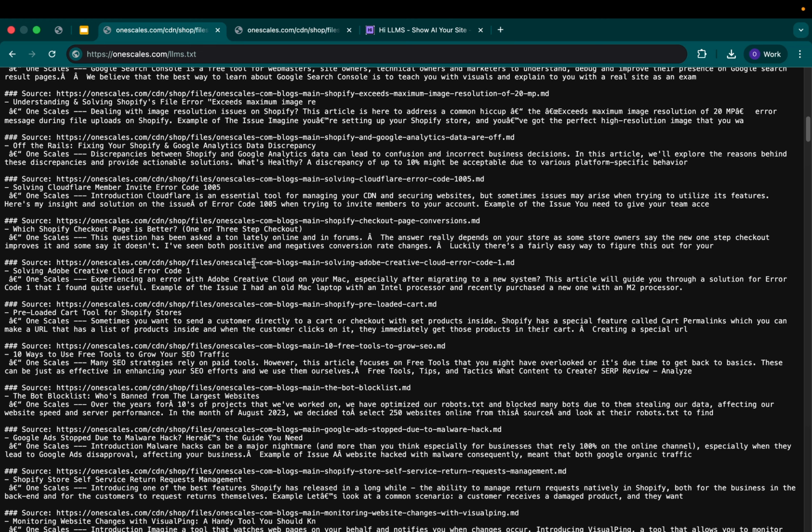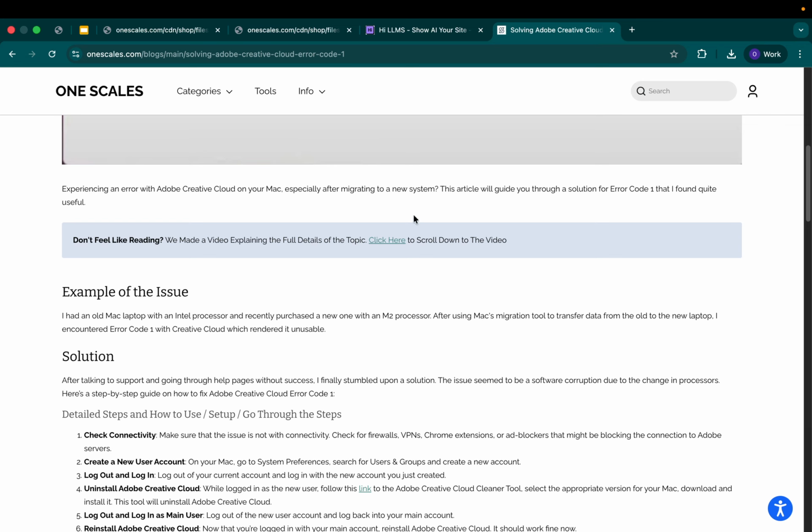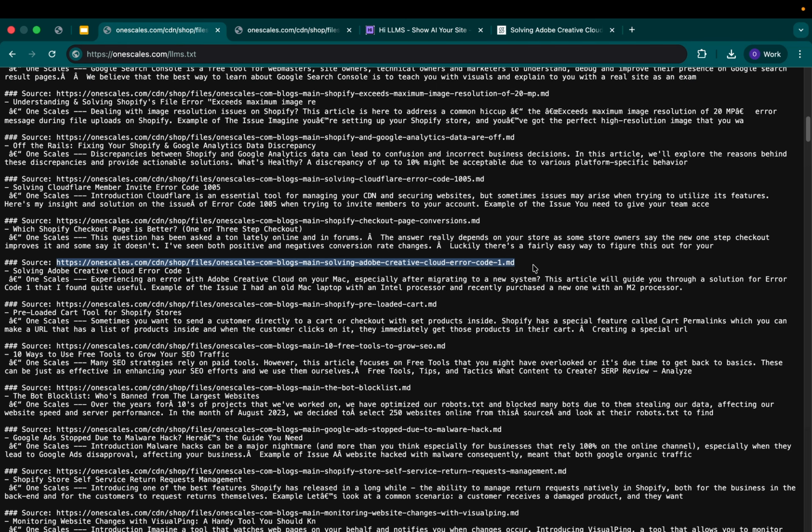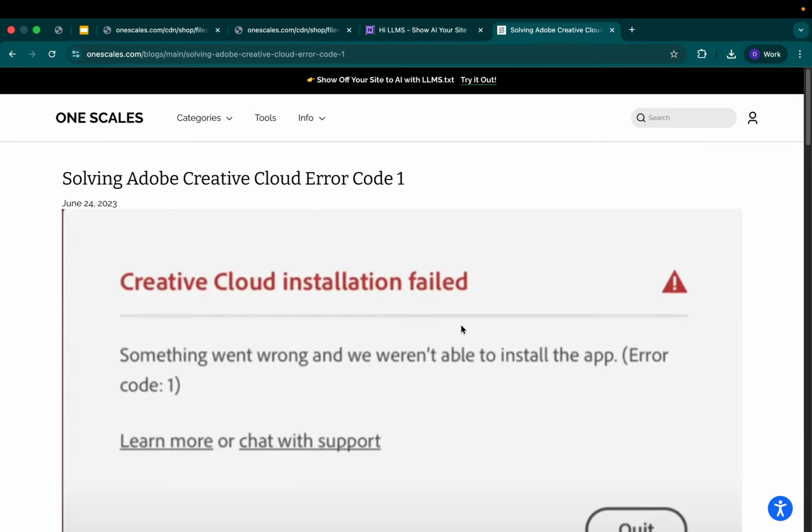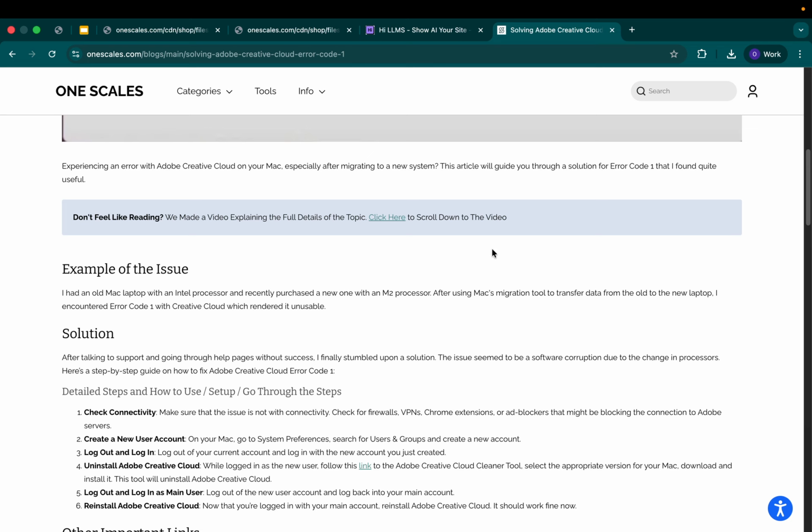Let me give you an example of a URL and what you can see here. So first of all, I have an article right here, and I have the title of the article, and I have a short description of the article. If I want to understand more, or I want the AI to understand more, I will go to the link. For the URL, you have 2 options. Either you can list the URL that users can go to, for example, the article itself, the HTML that you can see, or you can also create a text file called an MD file or a Markdown file that also takes away all of the clutter, the headers, the pop-ups, the ads, and only provides the content in a text file.